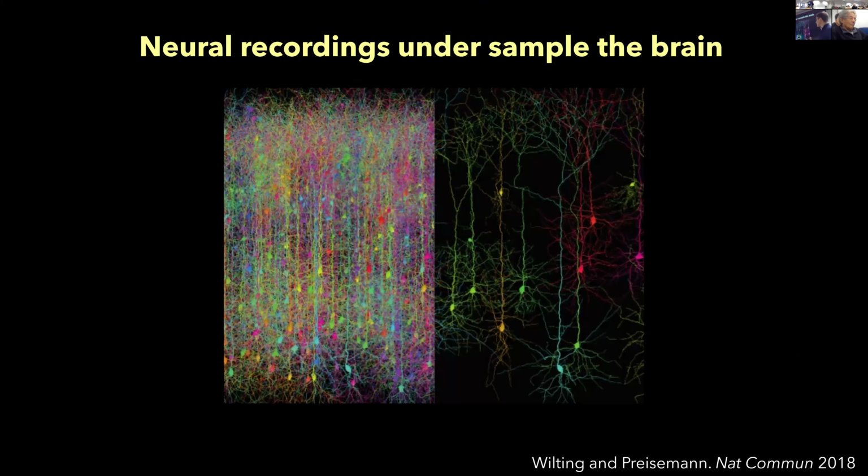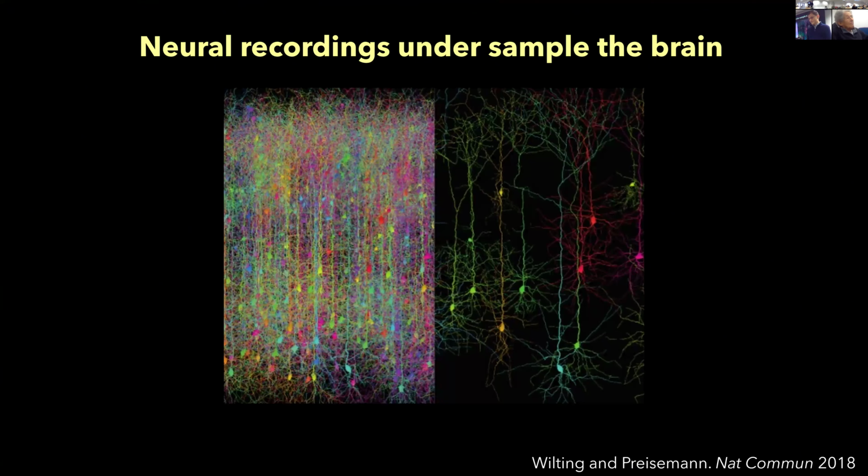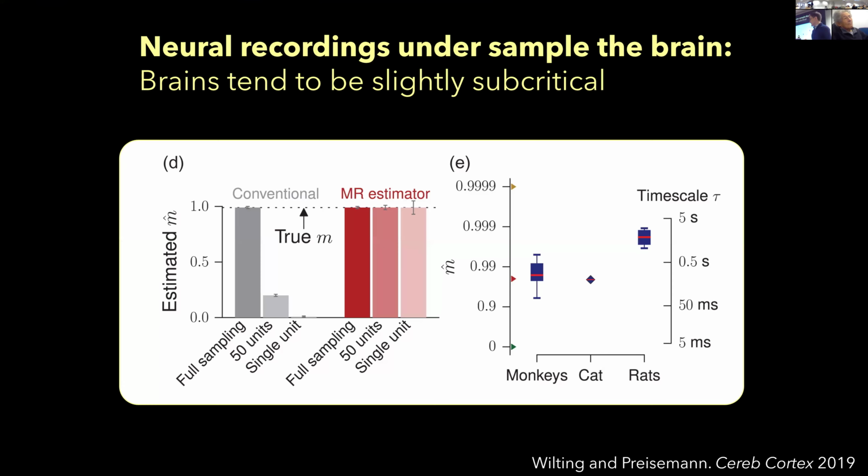A couple of years ago, however, it was argued that, well, all the neural recordings we have of the brain severely undersample the brain. If this is what the brain looks like, then we can maybe record every couple of neurons. And they showed that if you're severely undersampling the brain like this, basically you're missing all these neurons here, half the neurons, 90% of the neurons. And so you're not going to actually estimate the branching number of the network accurately. They developed a statistical method that they argue estimates it much more accurately based on this undersampling.